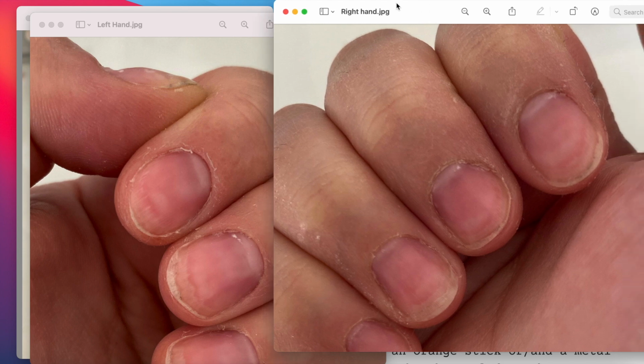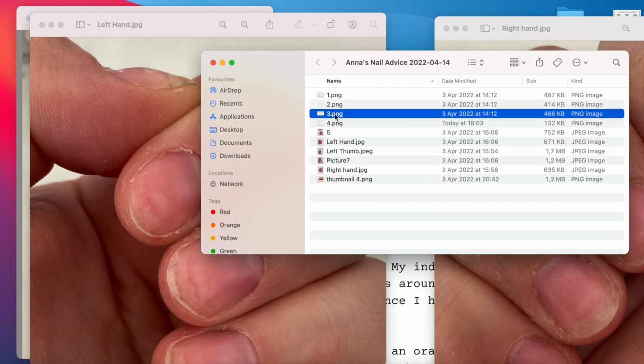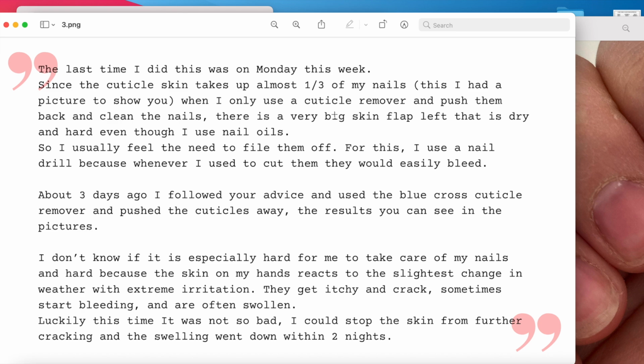Okay, so let's recap everything. The nails are really, really damaged. I hate to tell you, but they just have to grow out. So keep them very, very short, and I guess learn a life lesson that removing gel that way was a very, very bad idea, and buffing the nails was a very bad idea. We will talk about products that will help as well, because she mentioned a few products that are available in her area, at the end of this video. Okay, so let's go.